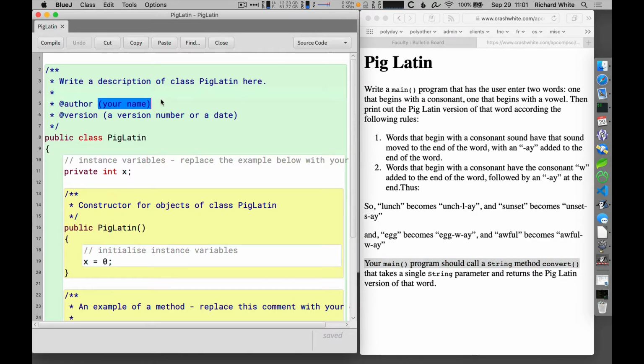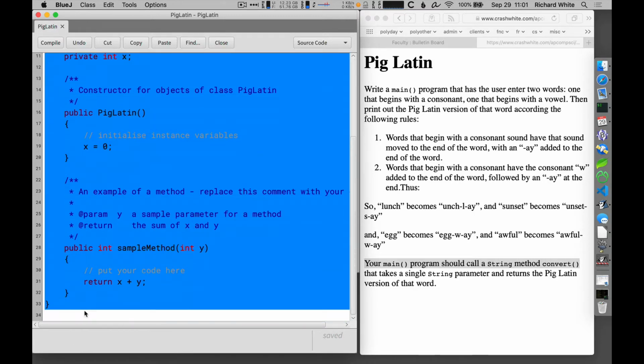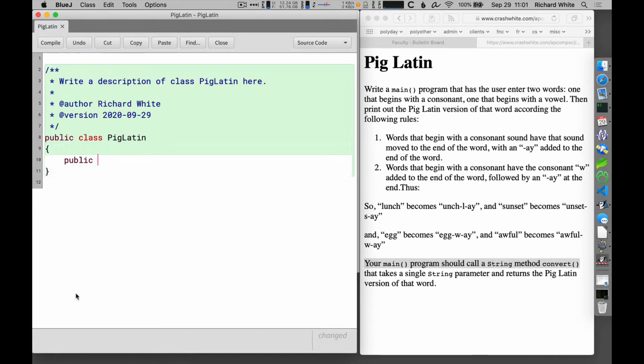So let me go ahead and put the information in here, my name and the date. You should be doing this, of course, on your programs. And I need a public static convert, and it's going to return a string. If it wasn't returning anything, I'd put a void, but it's returning a string, so I'm going to put that in.